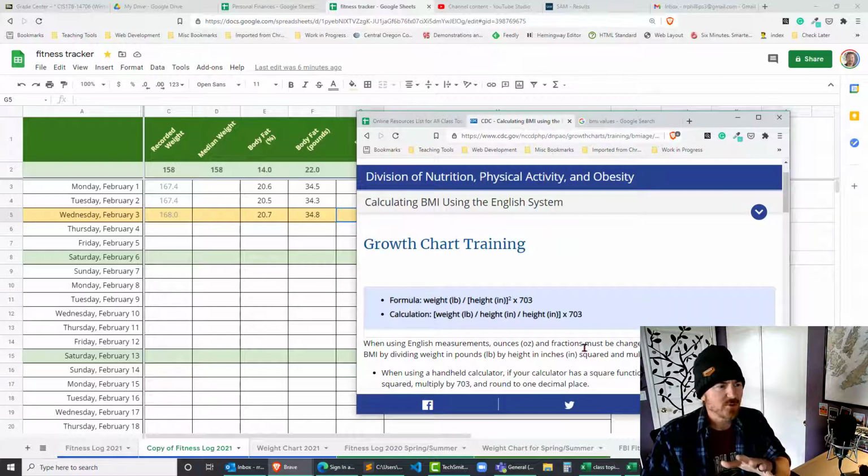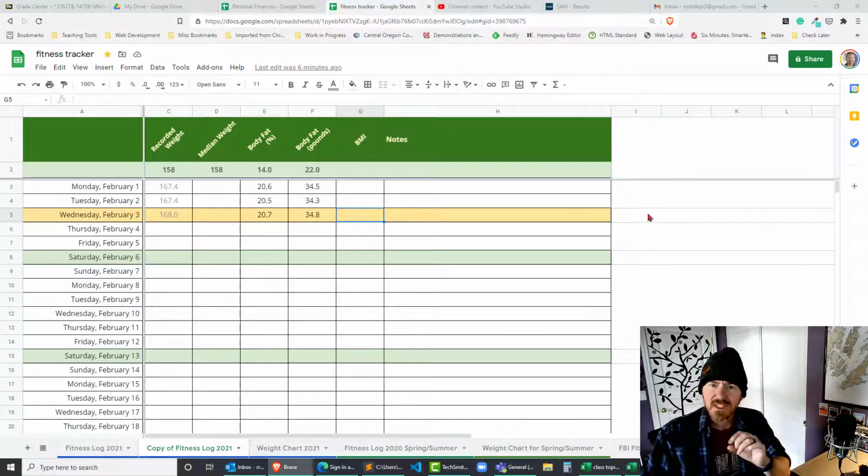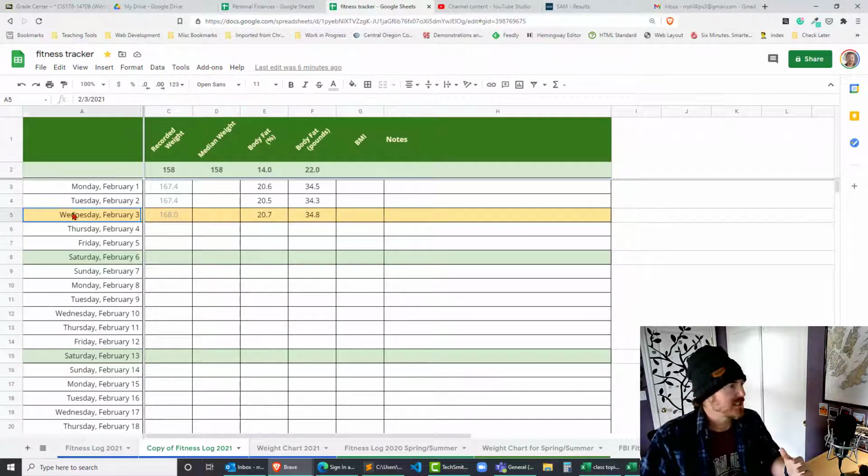So I need to have this formula handy, and I'm going to move it off to the side. And basically, when I set up my worksheet, when I record whatever the day's weight is, I want it just to calculate automatically. Now I'm recording this video on February 3rd, and my worksheet is rigged up to highlight whatever the current date is. So I just started tracking this a few days ago, and I want the BMI to go in here.